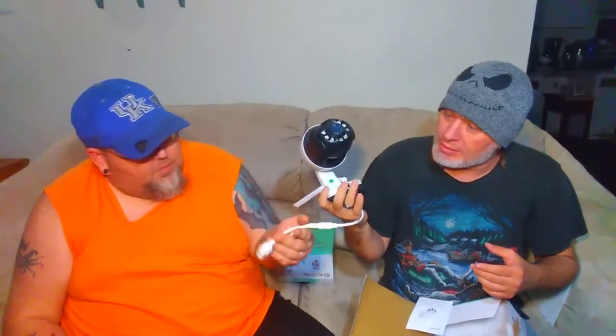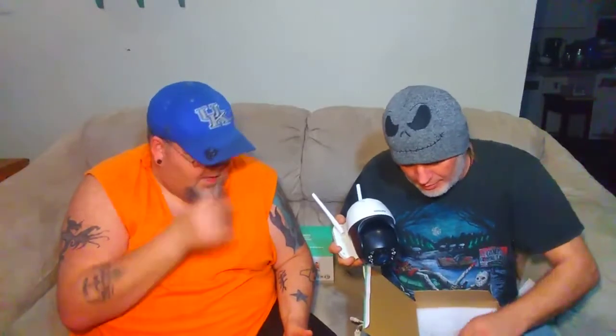They swivel around and turn, they're motion centered. They have lights on them. We have to run power, electricity, but the WiFi — that's what the antennas are for, and that's what you use with a micro SD. We can put up to a 128 gigabyte SD card in it, which we'll have to buy separate. This particular brand also came with a free subscription to a cloud. Or we have Google and Google Cloud you can connect with them too, so they have multiple ways. We can use the phone ourselves or make it move around on our own. I think you ordered the wrong thing, dude.